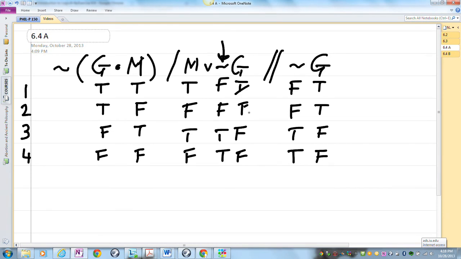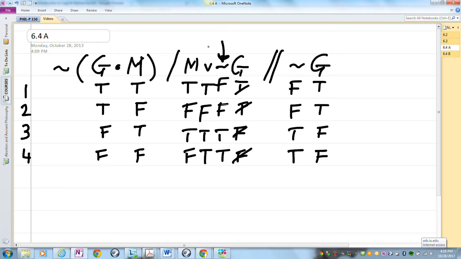So this you can forget about. It's not relevant anymore. To compute the value of M or not G, you look under the M and you look under the not. This is a disjunction, true and false. It's true, both false, false, both true, true, one false, one true, true.